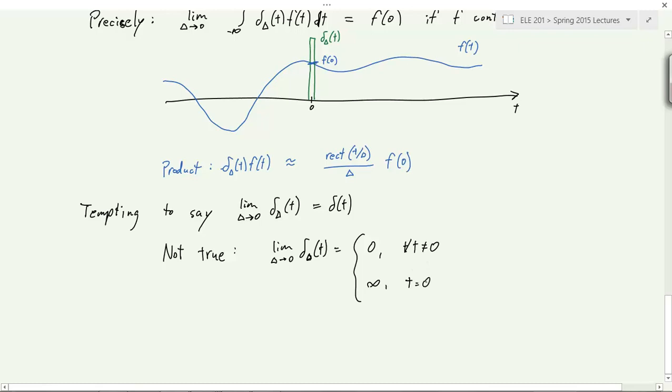And then you have to know, how do I integrate with an infinity there? And under most definitions, that wouldn't even matter. The infinity doesn't matter because it happens at a single point. And so this is just going to be like integrating the function 0. So it's actually not going to behave like we want. And even if you defined some weird way to integrate this that gives you something non-zero, you're still going to have the problem that, what if we scale a delta function? That should give us a different answer. And yet you can't scale infinity. So this is not a workable definition.